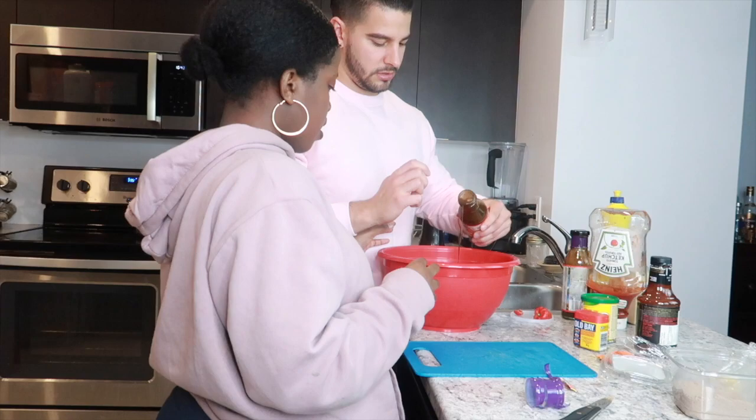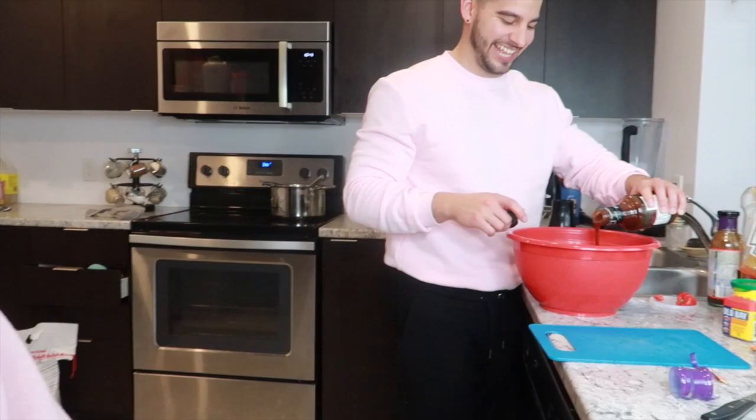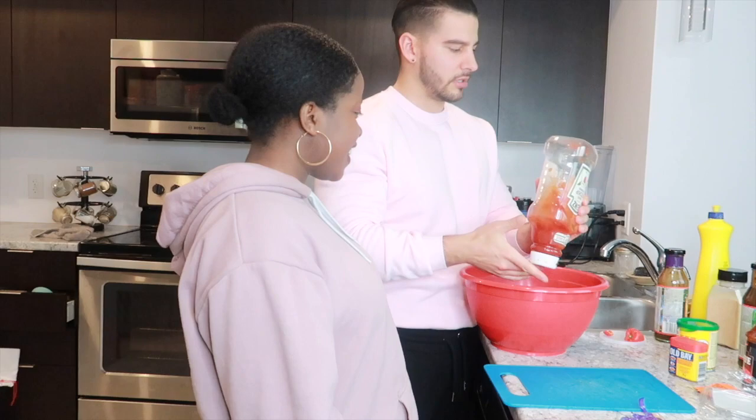I like the stuff I put in the blender — you can put whatever you want, right? I'm just doing it based on flavors, but as long as you put it in the broth, it's gonna be good. Some ketchup — you guys know I love the ketchup. It's good because it's gonna neutralize the taste — you don't even taste the ketchup, to be honest. You put the ketchup to neutralize.